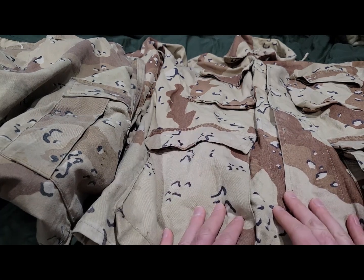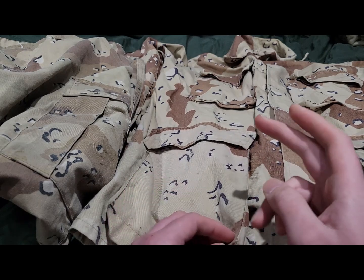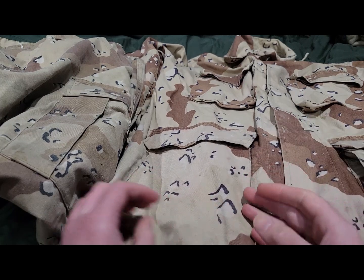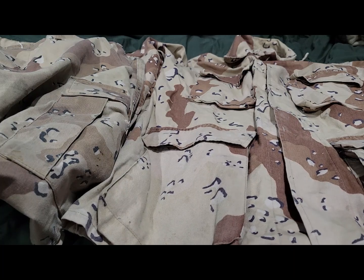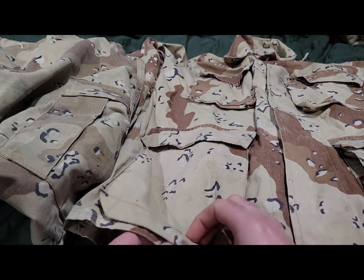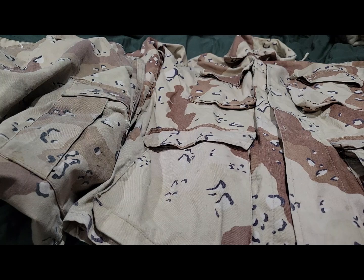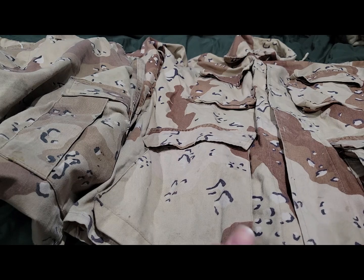So I'm giving the six color desert pattern a 6 out of 10. Even though this didn't blend in a lot, it was most likely used during the Gulf War. It's now called the Gulf War camo because that's the only thing it's well known for. It's also a really interesting camo. I kind of like this one. It has a more aesthetically pleasing look than anything else, which is totally fine. It's kind of pretty weird, but that's okay.